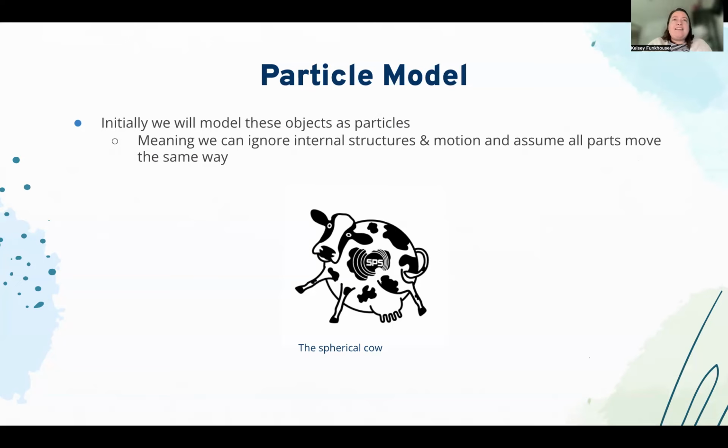honestly. And this picture is a physics joke. It is a spherical cow. Since we treat objects as particles, we can make an assumption when doing some sort of physics problem with a cow. Instead of worrying about all the parts of the cow, we can just imagine the cow as a sphere. And then this SPS here is the Society of Physics Students. It's like an international or national physics kind of club for students at different schools.